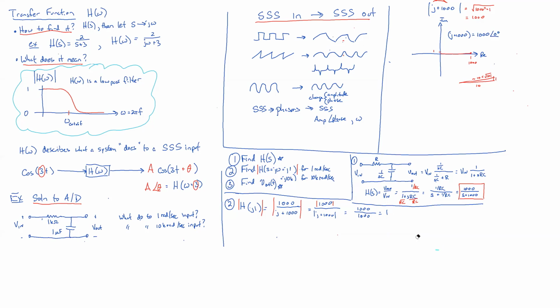So I have a question here. The first thing I thought about doing was just putting in the calculator the 1,000 over j plus 1,000, and then putting the output format as polar. And you get 1 at an angle of like negative 0.057. So would the magnitude here just be 1? So the magnitude is 1. That's what your calculator is saying, right? Okay. Yep. Sure.